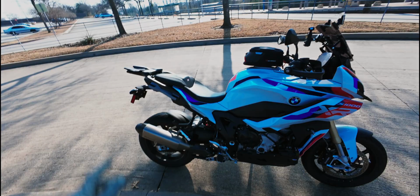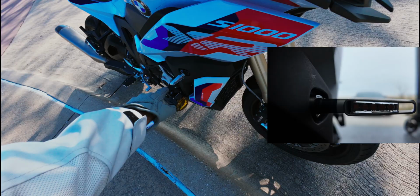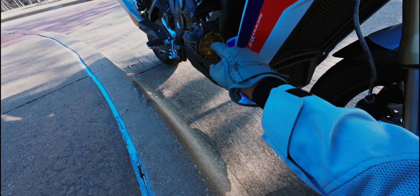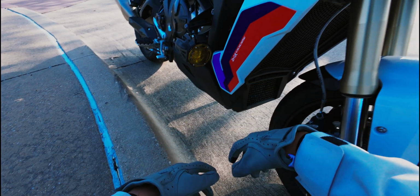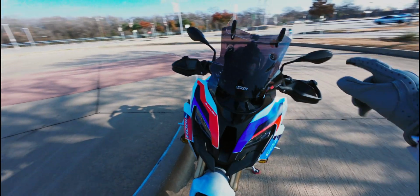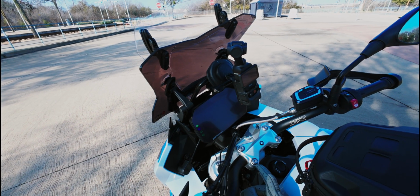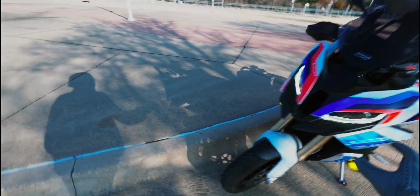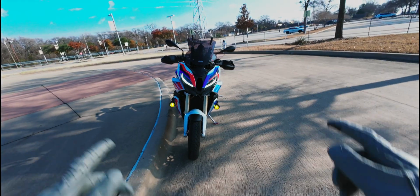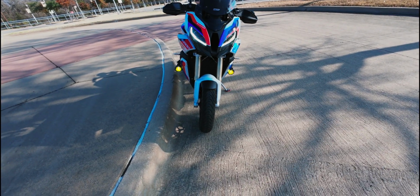Two things I have done were putting the DB killer on this guy and installing some Rizoma turn signals. I installed these fog light lens covers in the amber, yellowish European style. I have coded the bike to show the M logo on startup. Let me show you guys. It's a BMW Motorsport M, and in the daytime running light, the headlight stays off. On the US model, the headlight came on whenever you turned the bike on and always stayed on.